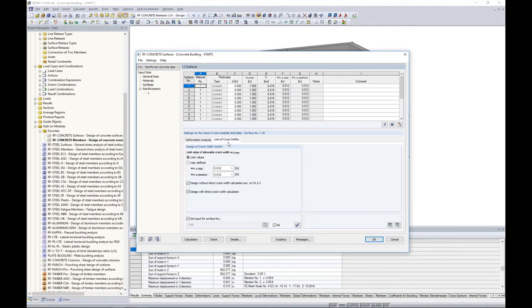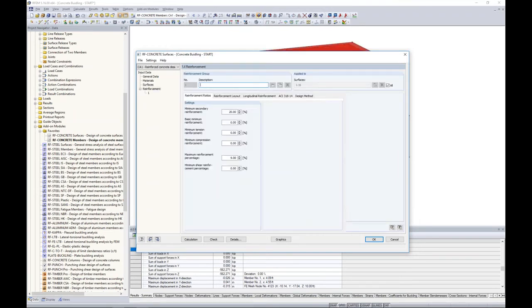The limit of crack widths, this should look very familiar. This is exactly what we just saw with the RF Concrete Members module. We can set our limiting values here according to the ACI committee for a dry air structure of 0.016 inches. We can design the reinforcement with spacing considerations according to Chapter 24, as well as run the Gurley-Lutz equation to give us our actual crack width and compare it to the limiting value set here. So nothing different here. Moving on to reinforcement.